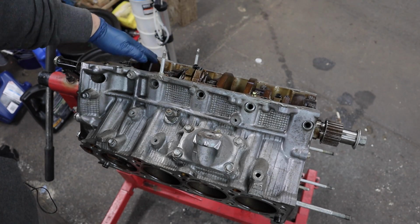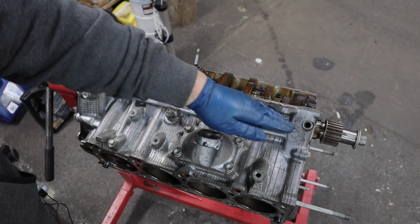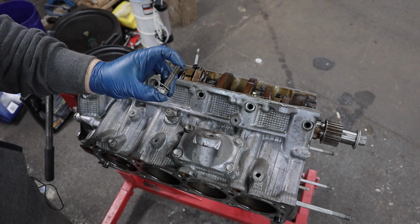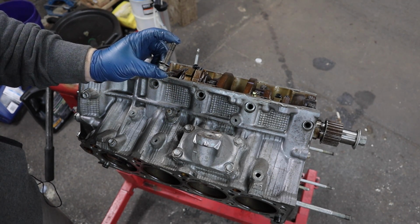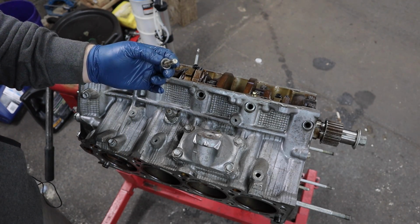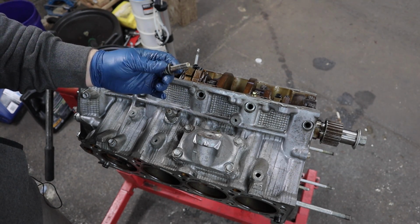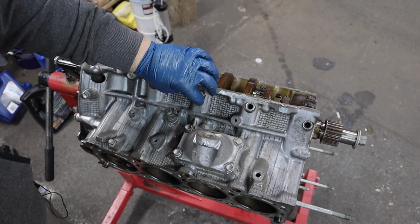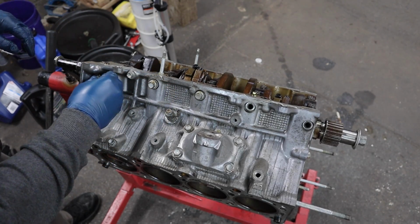Okay, now that we have the main caps torqued down on the bottom, we can go on the side and install the 10 main cap bolts from the side. I went ahead and put new O-ring washers on these. My old ones were extremely brittle, so if you're rebuilding this engine, it's probably a worthwhile investment to replace these O-rings, but maybe you don't need to, I don't know. But I took the extra insurance and got a new set of O-ring washers for these bolts. So now we'll get them all in, and you torque them to 36 foot-pounds. There is no particular torque sequence.